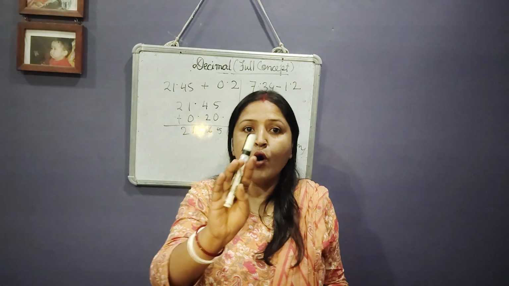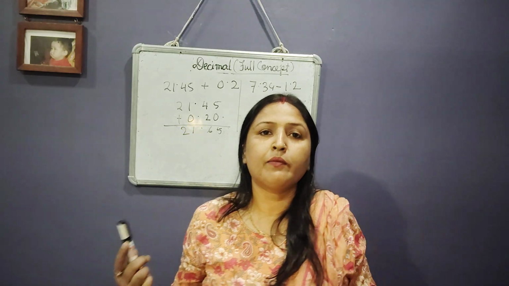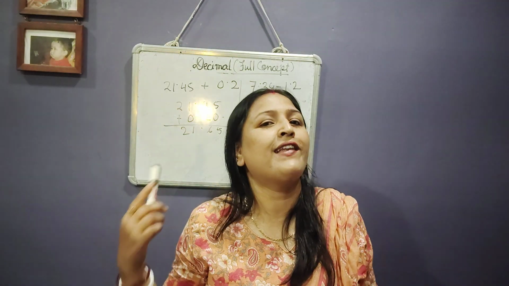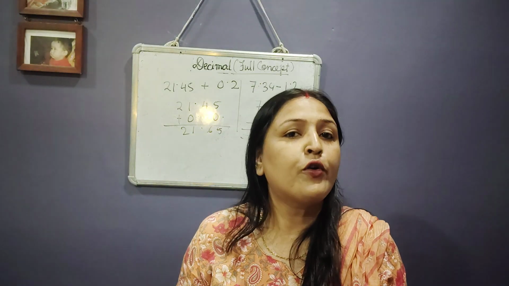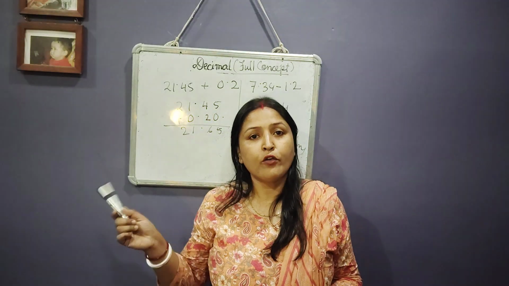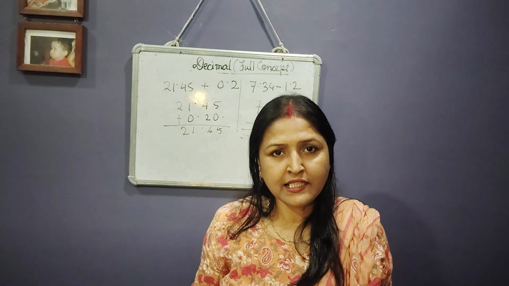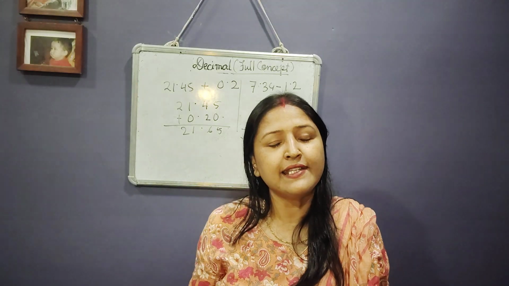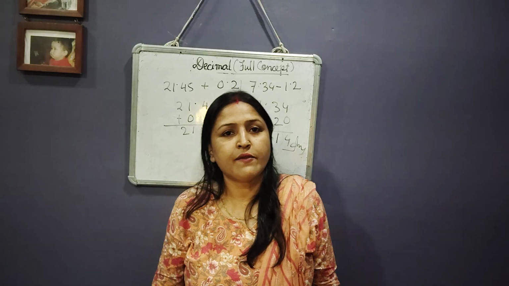So students, I hope you have understood today's topic. I will send some practice paper also, so that you can practice more, and when you practice more, you will learn more. Let us recapitulate what we have learned. First, how to read the decimal. Second, the place value of decimal. Then like and unlike decimal. Then placement of 0, which plays a very important role in decimal. And lastly, addition and subtraction among decimals.